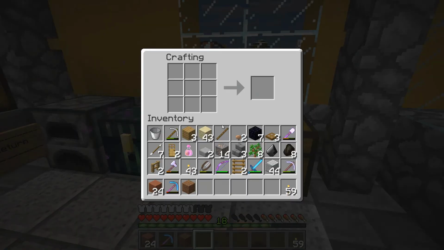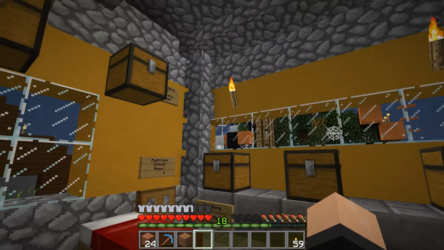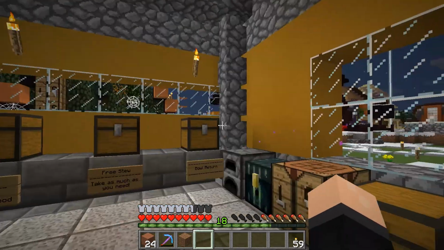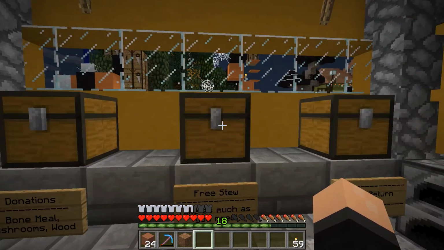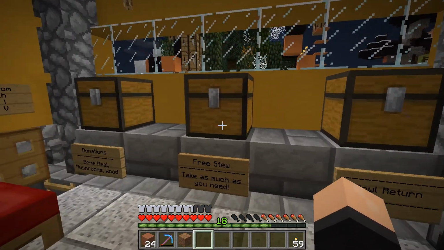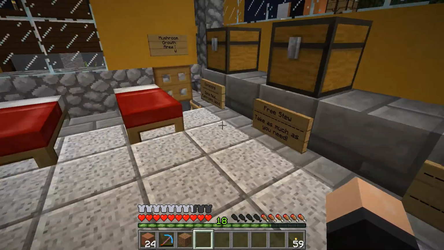Furnaces if they need to cook anything, crafting table of course, and this will be cleared out eventually so they have extra storage in there for things. And then I have a donation bin set up for anybody who wants to contribute to the cause here to leave bone meal or wood or mushrooms or anything like that. We have the free stew right here, so you can take as much as you need. Not much has been done so far because I'm still growing more mushrooms at the moment. And then the bowl return. So after you finish your soup, drop your bowl off there.